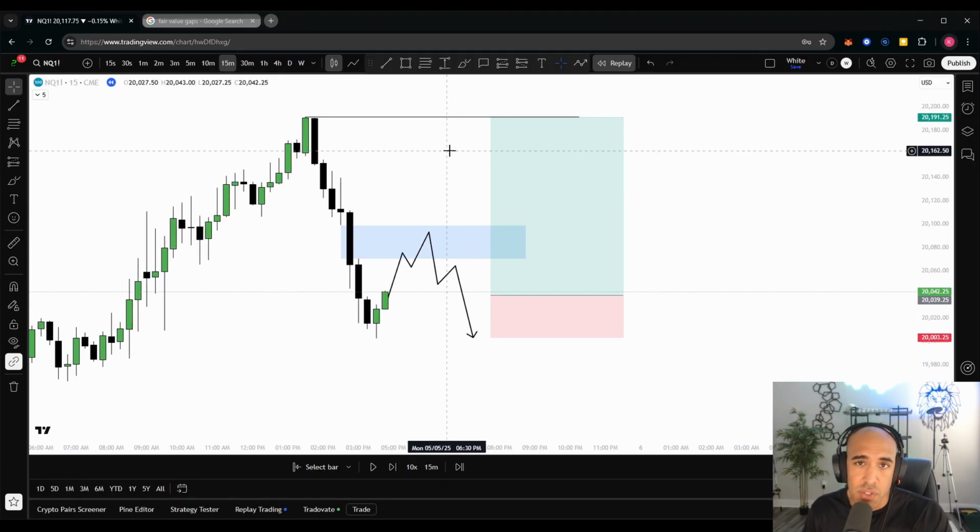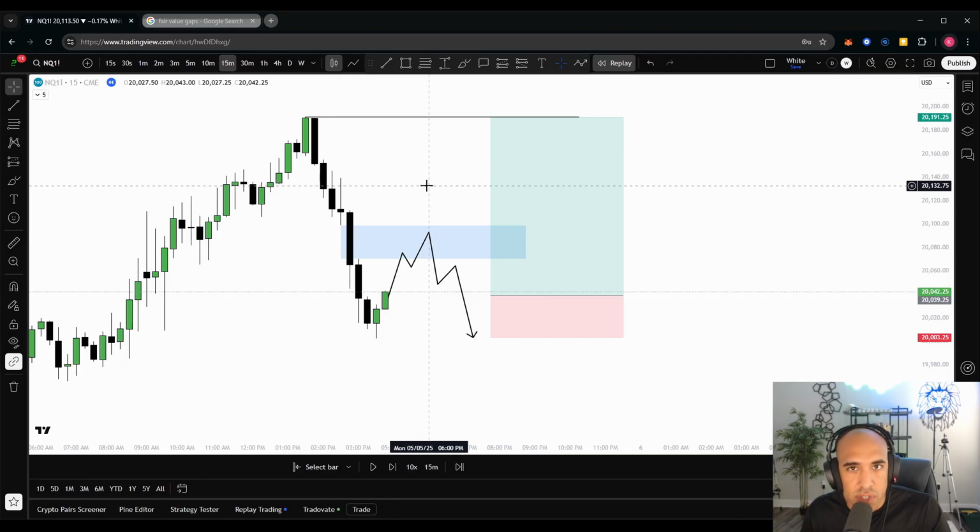In future videos, you're going to start seeing how fair value gaps intertwine with other concepts. But it's important that you at least get the basic concept of fair value gaps. Go to your chart, do the homework, start finding these things, because it's going to take chart time. Start finding them. Learn to recognize high quality versus low quality. Learn the difference between respecting and disrespecting, and you'll be on your way.